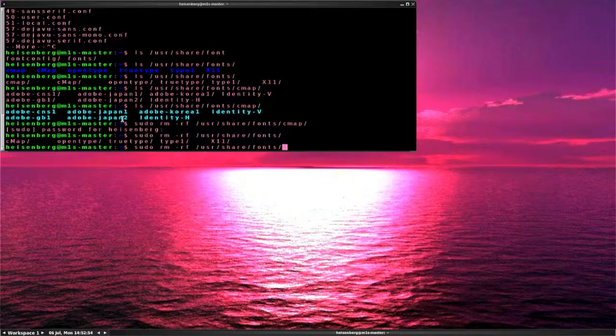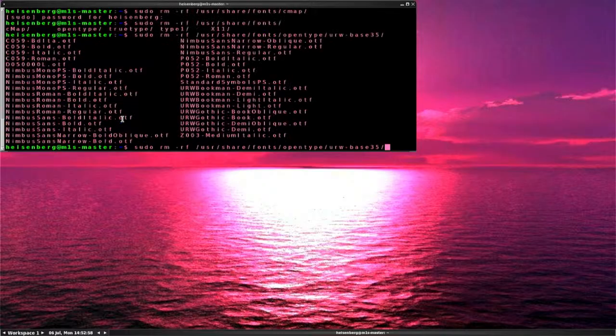Let's see about OpenType. Sounds like it should be an open source font. Oh wow, Nimbus Roman? What do you guys think about Nimbus Roman? P052 bold. I'm gonna go with P052 bold. I like open. Open fonts are cool. Let's go ahead and set my font now.